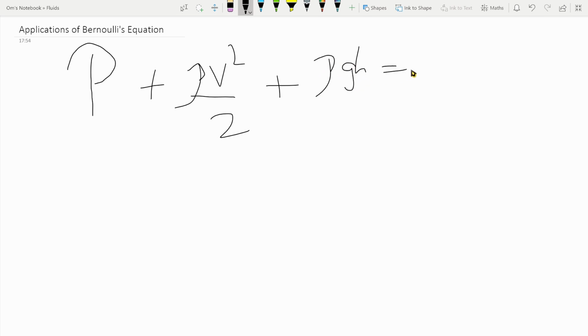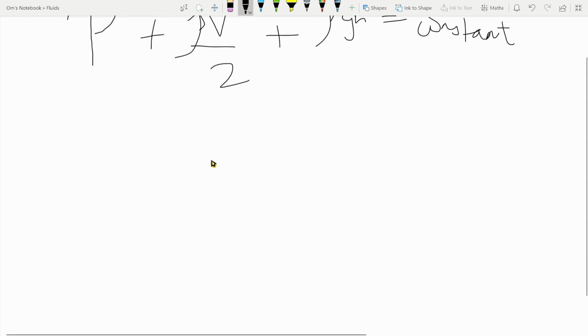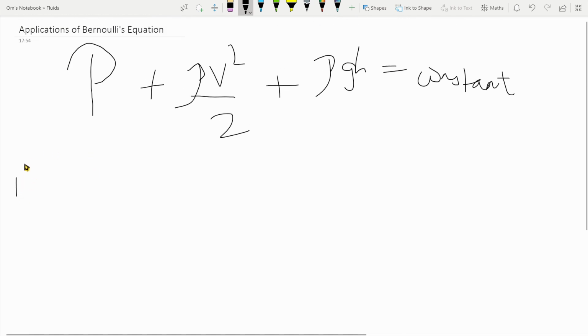So this means that, generally speaking, for a fluid at 2 points, we can write, with subscripts, P1 plus rho V1 square by 2 plus rho g h1 is equal to P2 plus rho V2 square by 2 plus rho g h2, and so on and so forth. In the first case, we're going to come upon an interesting result which verifies another thing that we saw earlier. I'm going to assume that the velocity of the fluid is 0 at all points. That means the kinetic energy per unit volume is 0, so this term will just vanish, right?